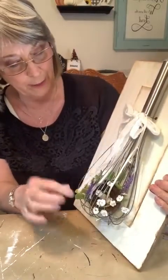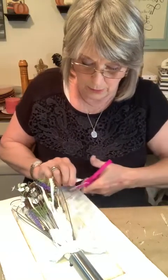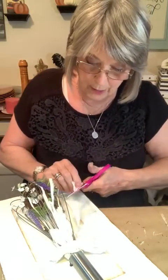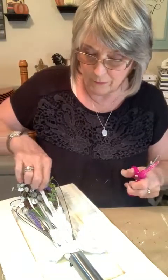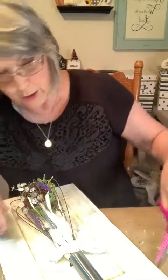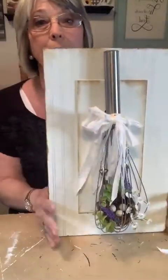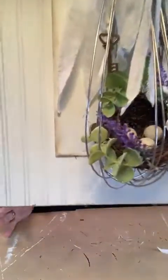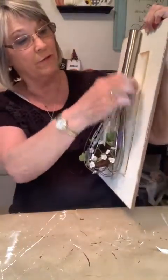So, I'm going to trim a little bit of these bows. I think they're hiding stuff. Let's shorten them just a little bit and see how that goes. And if you rip a piece of linen like this, a piece of muslin, the thinner the better. Okay, that looks like it did in my head, so there you go. That is a whisk with a bird nest and some lavender and some keys and some just vintage stuff.